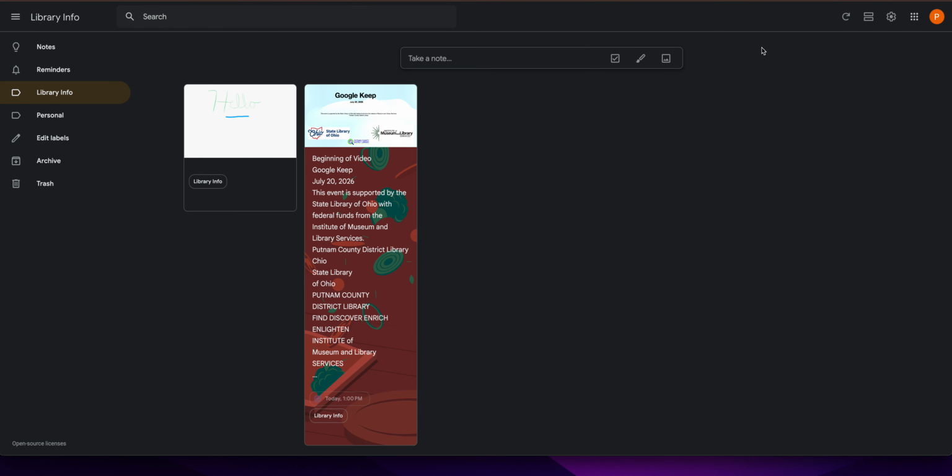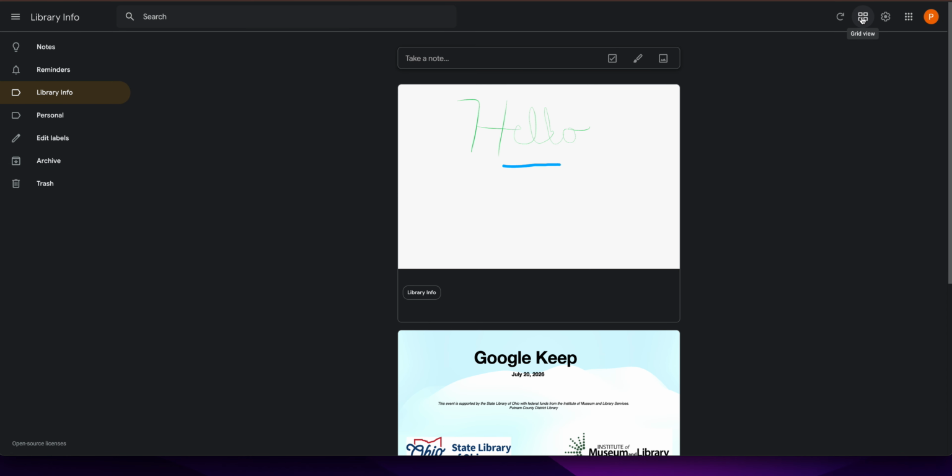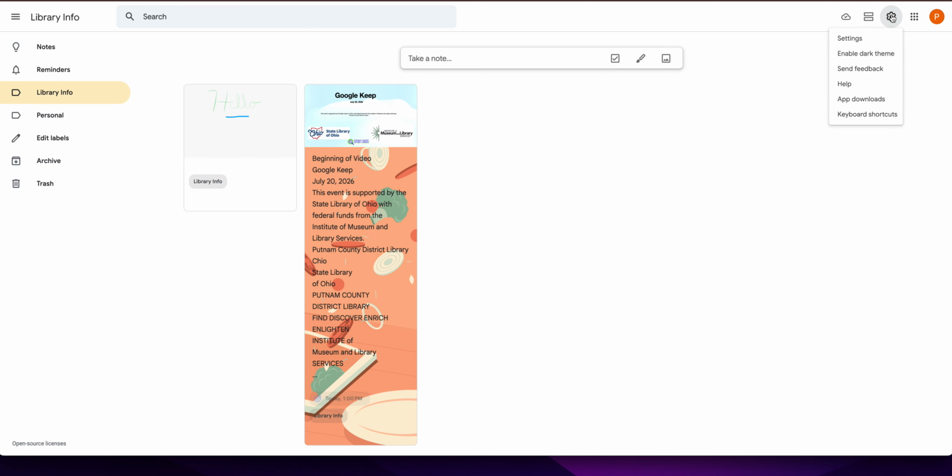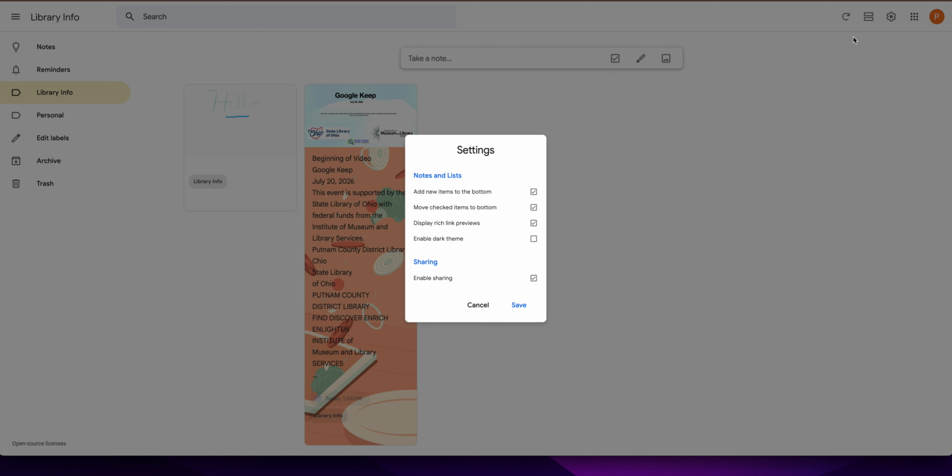Before I do go away, I do want to show you I currently have them in list view, and I can also change them to a grid view. So I have grid view, I have list view, and this is where my settings are at. So if I want to remember, this is where I changed my settings and made it dark theme, I can change it back to the white theme. And this is where I can go to my more detailed settings for what is available to me. Notice here anything that's checked, I have those as options. If I uncheck them, then they're no longer available to me.